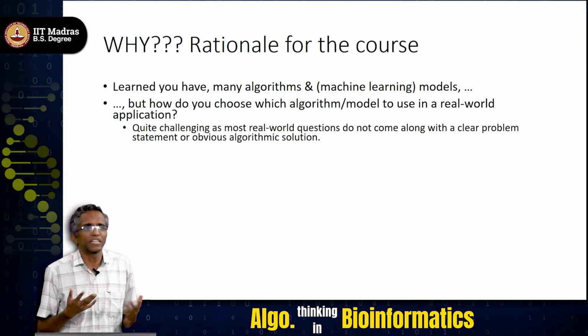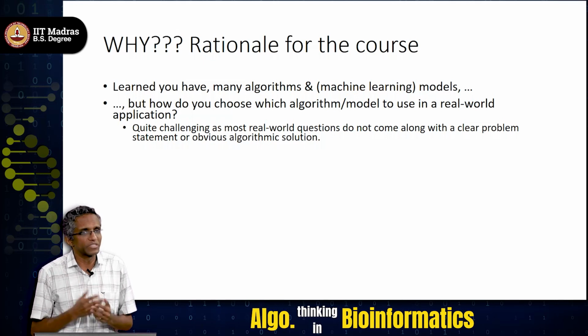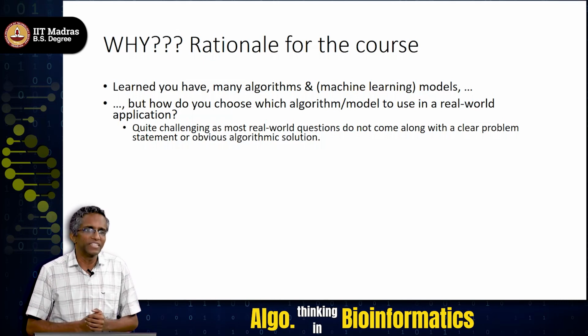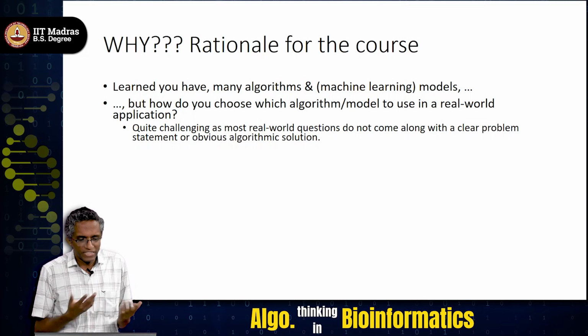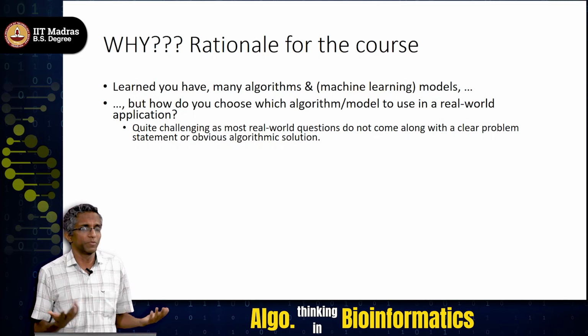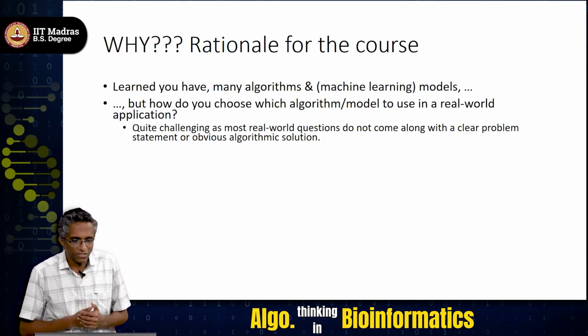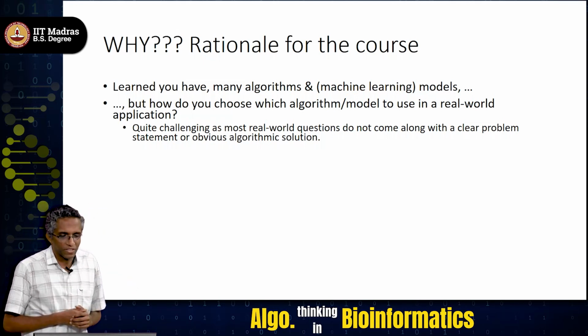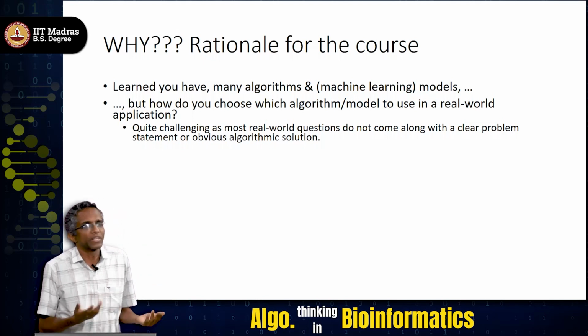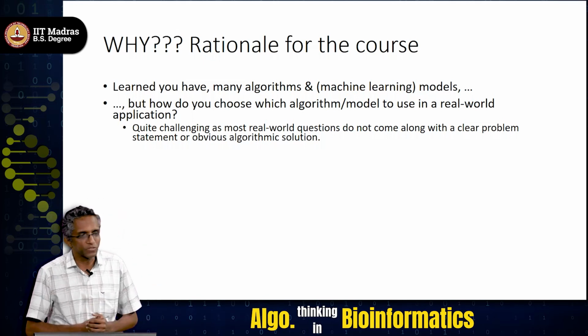This is quite challenging, as most real world questions do not come with a clean problem formulation. Basically, you do not have a clear problem statement for a real world question, and also you do not have an obvious algorithmic solution, because you do not have a clear problem statement, you cannot even think about what the algorithmic solutions for the problem are.